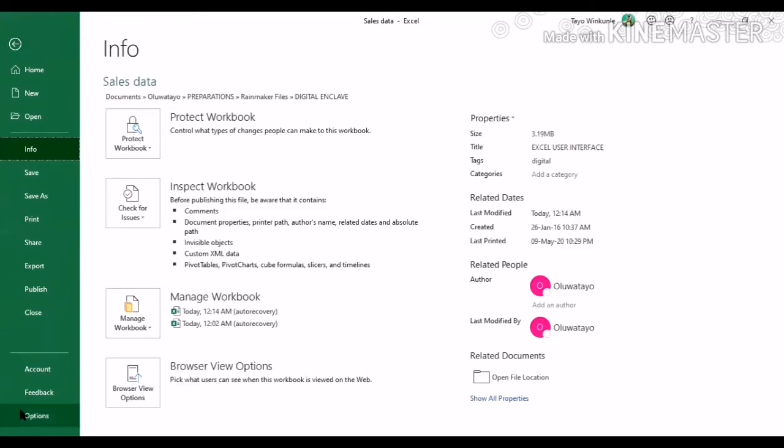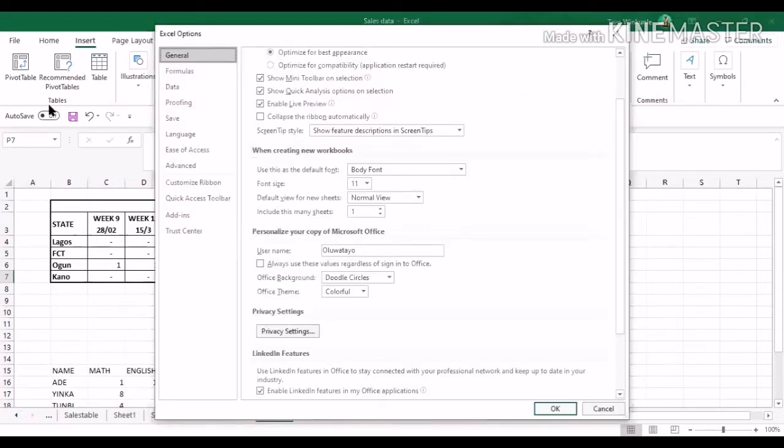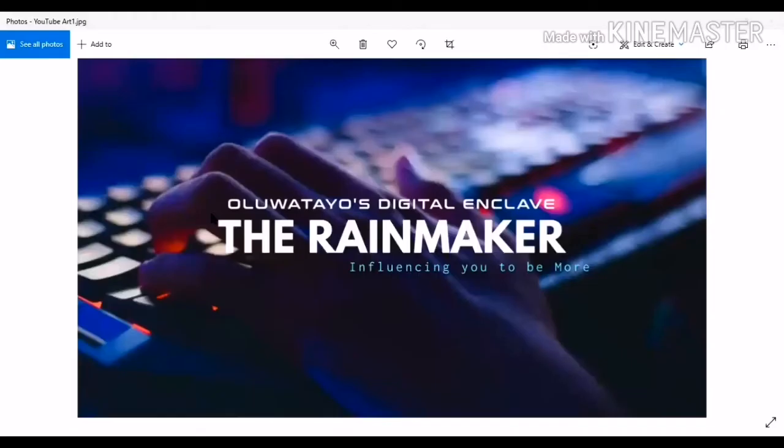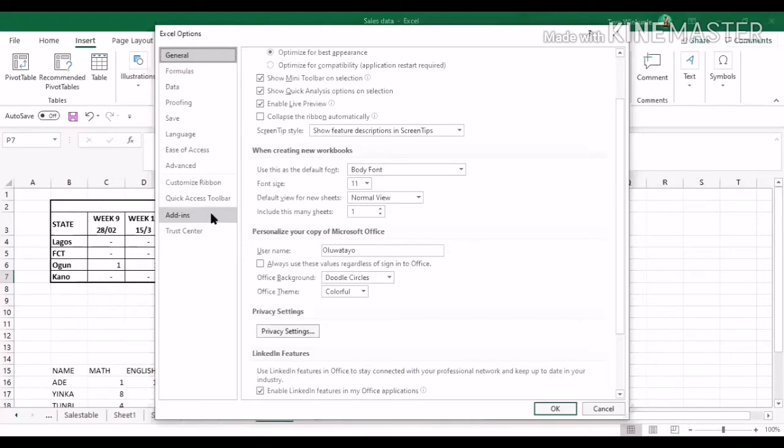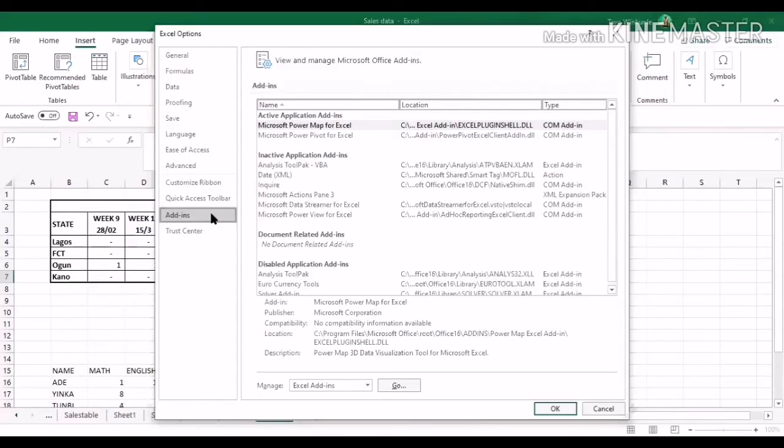So I come here to options, and I'm going to choose the add-in. All right, so you can see on the left pane here that we have add-ins. This is taking a while, but basically what add-ins do, they allow you to extend application functionalities. I hope that is not so big. But don't worry, we're not talking about add-ins a lot today. It just makes life easier. Just put it simple and short.